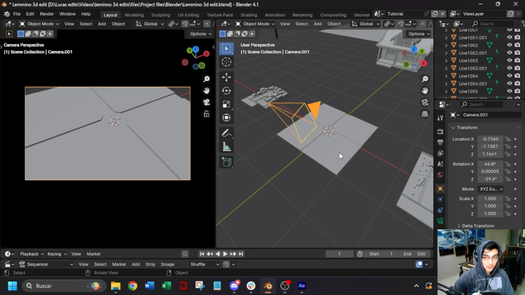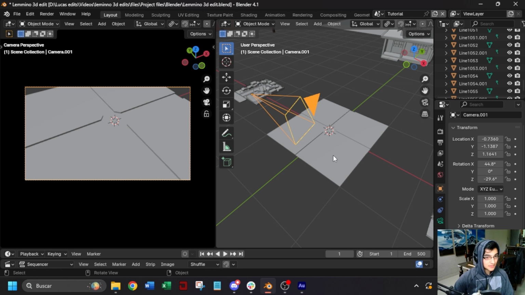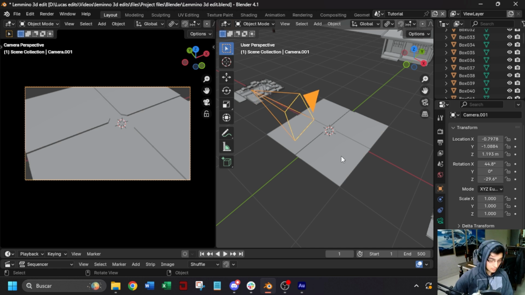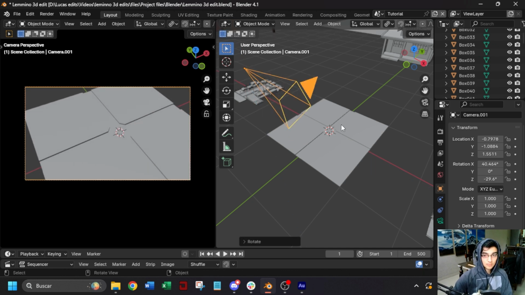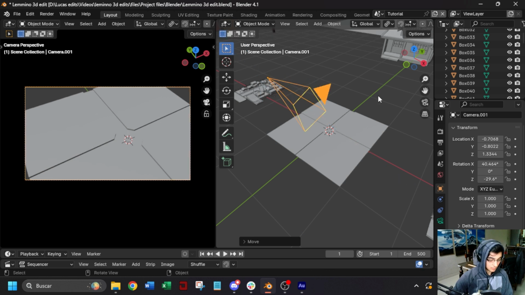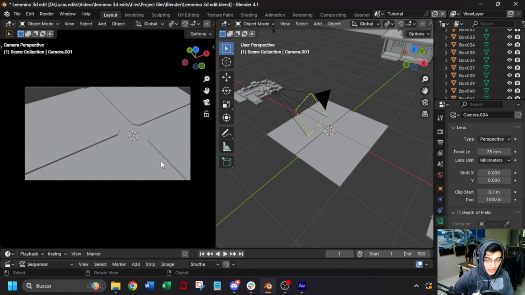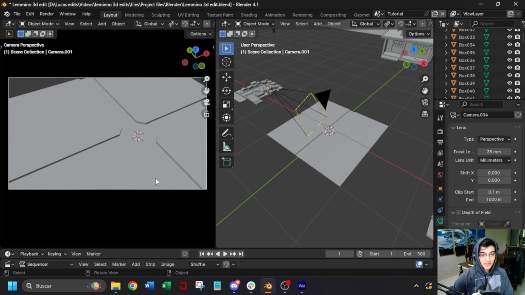So now I'm going to tweak the camera position so it looks good. Here in the Y rotation, I want this to 0. And I think that's actually good. So yeah, I think here is fine. I was checking the camera position and I think here this framing is fine.